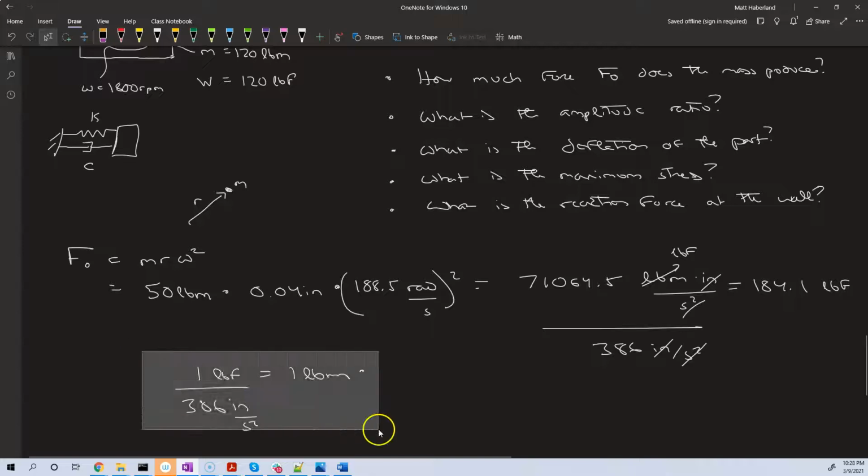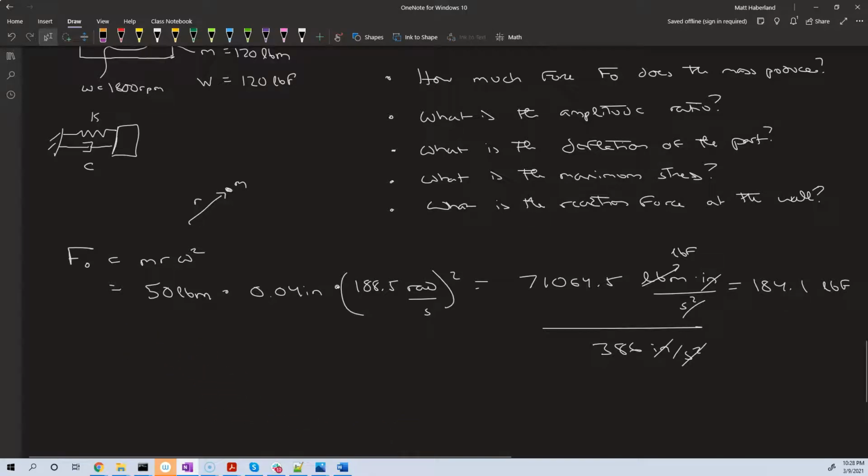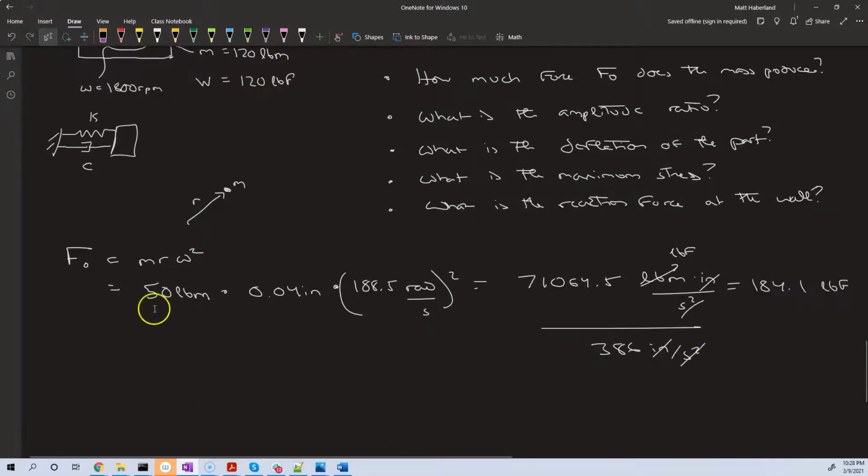This thing swinging around that fast, it doesn't take very much offset to get a pretty large force. So keep that in mind when you're designing rotating machinery. You have to have that center of mass really well tuned. And so sometimes what's done is after the fact, when you're creating rotating equipment, you'll add mass here and there or remove mass here and there to make sure it is very well aligned with the axis of rotation. Otherwise, you can get some very large forces. And those forces get amplified. We're going to see that in just a second.